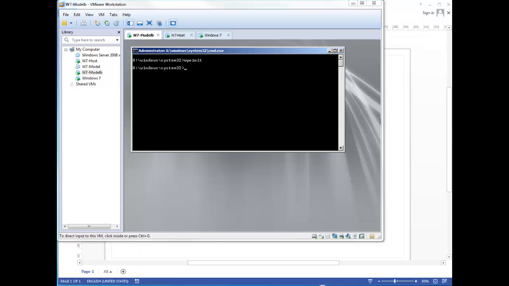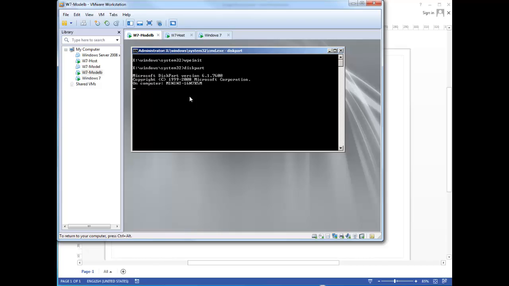Alright, so we've booted up off the Windows PE CD, and if you think about it, I have a couple drives to worry about right now. I have a C drive, I think it's a C drive. That's the disk that has the operating system on it, my customized operating system. I have a CD-ROM in my computer that has the ImageX program that I want to run, and I have a USB drive attached. And I hate guessing on drive letters, so we can actually use some of these utilities that we talk about in our Windows 7 class here.